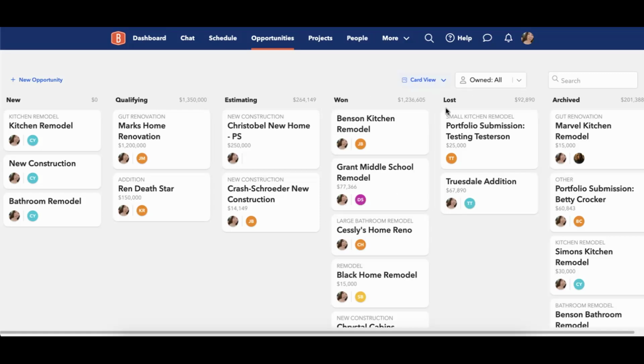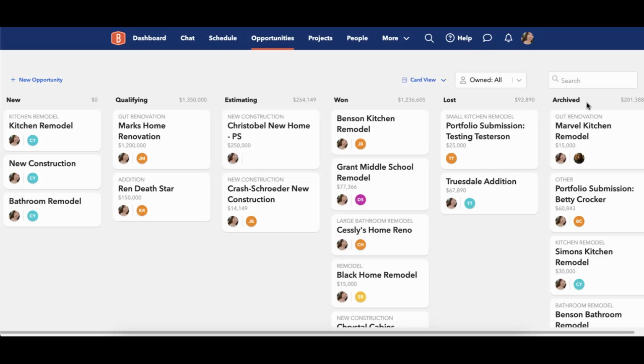Of course, the won and lost columns are pretty self-explanatory. And then finally, you'll have an archived. Archived is really nice because I don't particularly like to remove information from the system. I don't really like to delete information or anything like that. So archived allows me to take opportunities that I've already converted over to projects that I've won and essentially move that information over so that I don't see any information about tasks or anything like that, but I'm still able to access that information until I don't need it any longer.